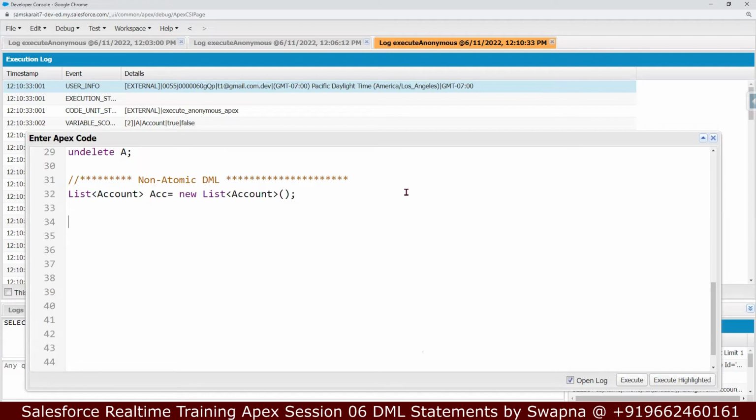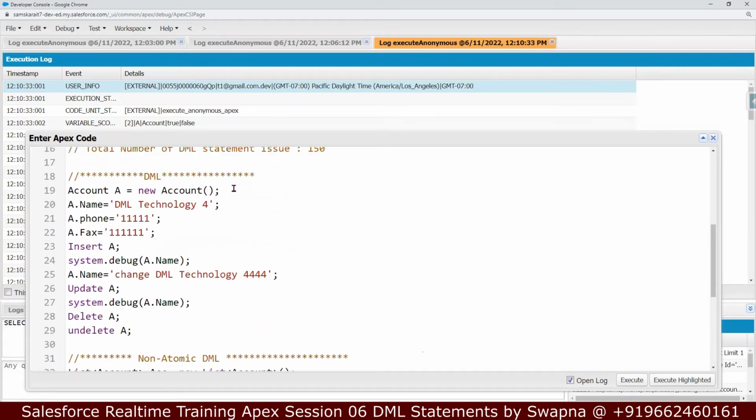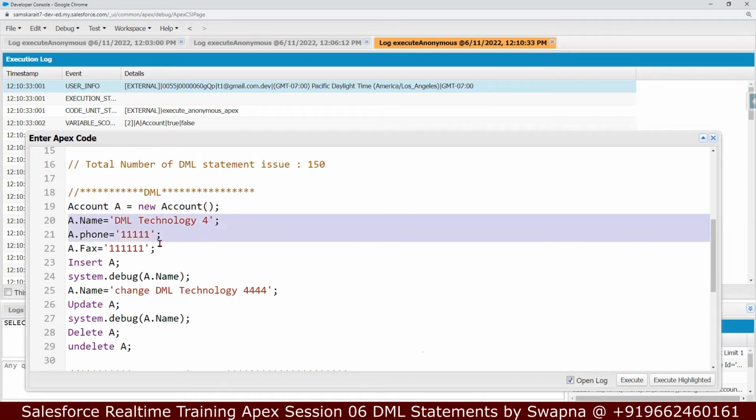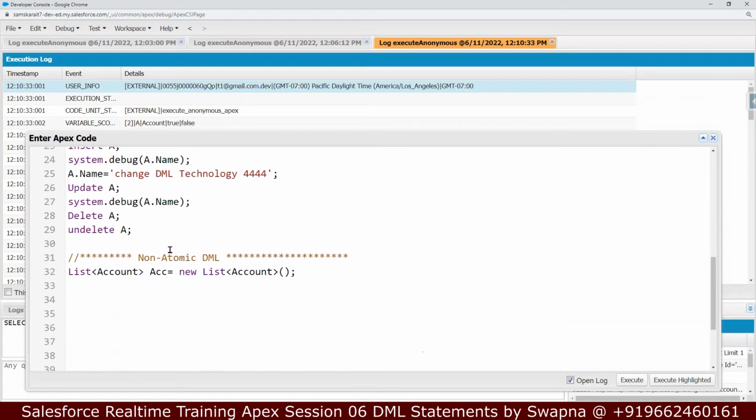Now let's go ahead and insert 4 account records. The way we have inserted before, first we initialized it, then we used a.name, a.phone, a.fax. There is another way we can do it. Account a = new Account(); that's what we did on top.